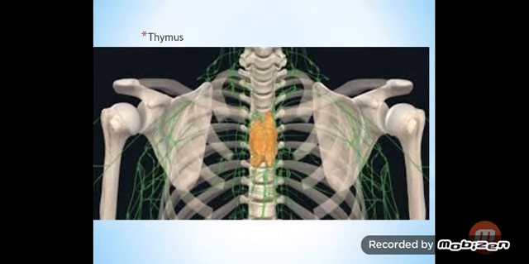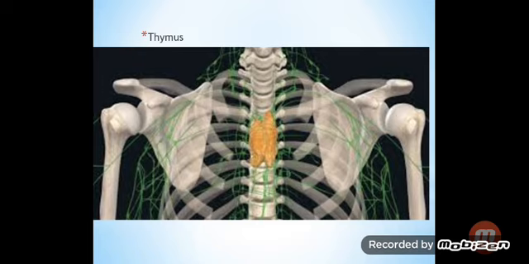It plays, as you know, a very important role in the immune system, especially in the first 2 years of life. It is well developed and active in children. It's considered the factory of the T cell, responsible for development and maturation of T cells, the differentiation, and they acquire immune competence, and all the functions of the T cell will be acquired and completed in the thymus gland, which, as I said, is considered a factory for T cells. So it plays a very important role.